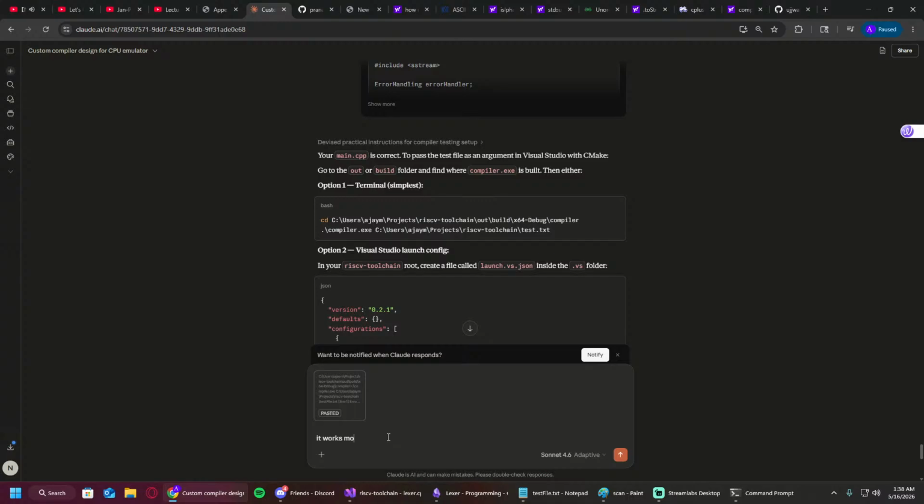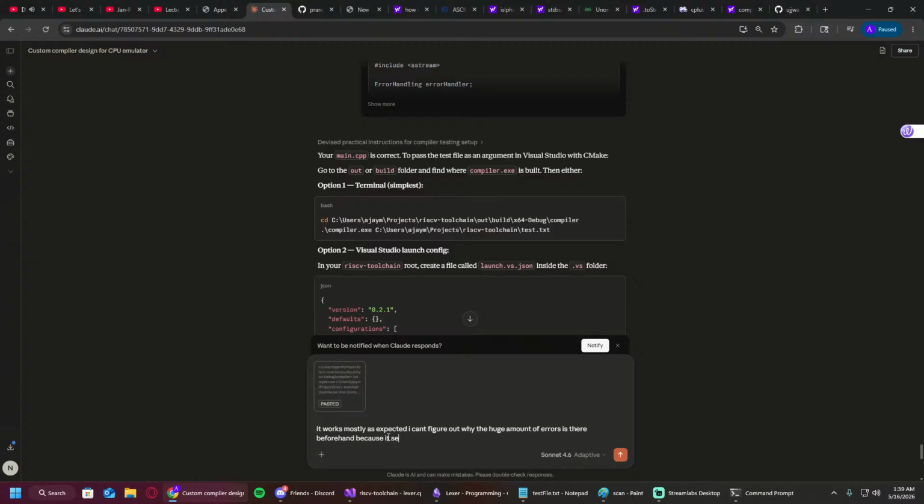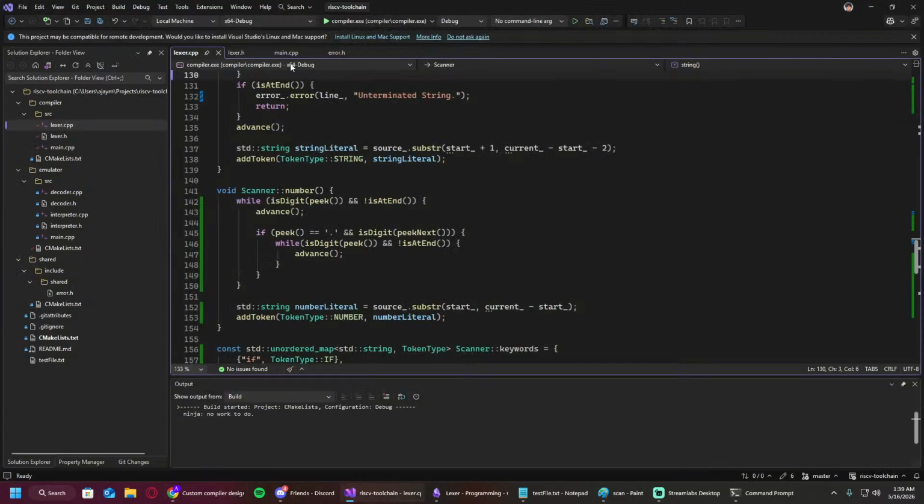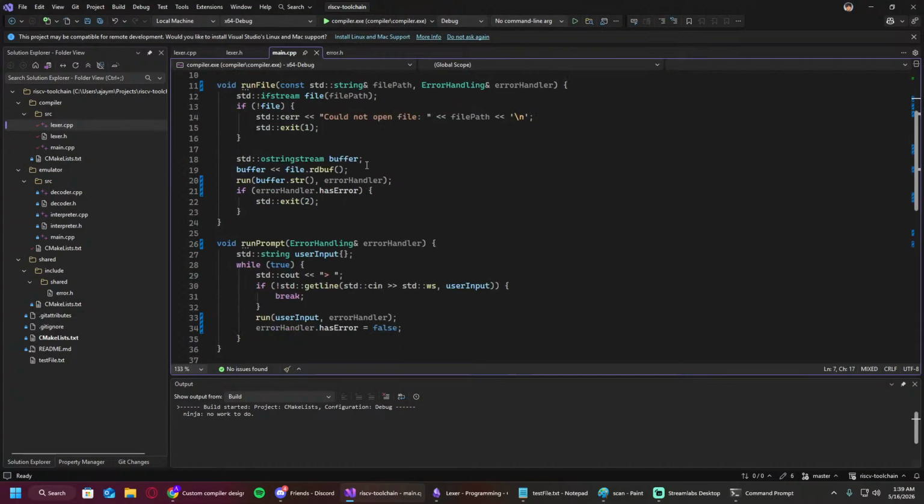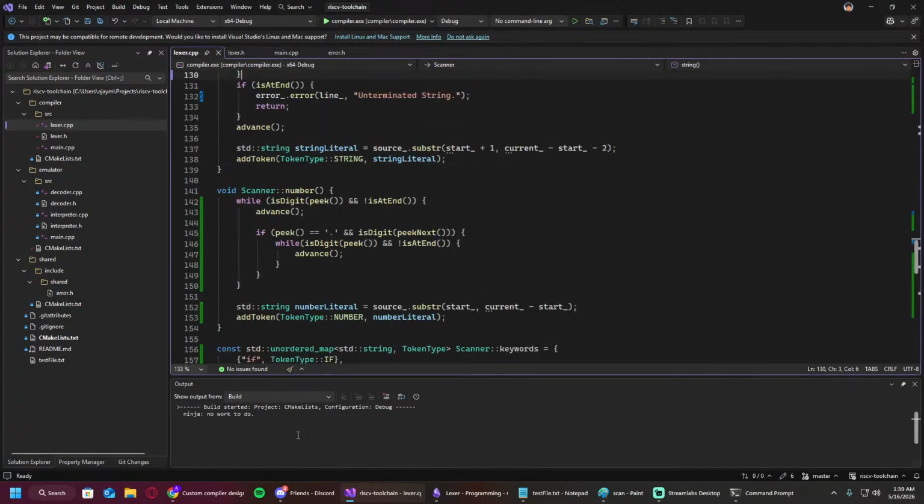It works mostly as expected. Can't figure out why a huge amount of errors is there beforehand. This seems to have effects done properly. There must be somewhere in the code where I accidentally put error for each one, and it's triggering each time.